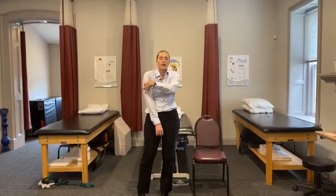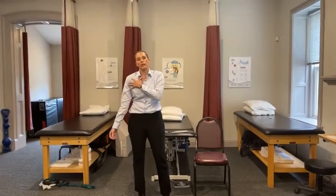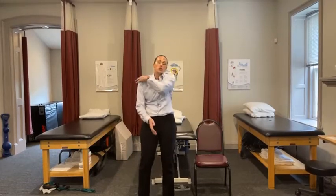Now let's talk about the more repetitive issues. In pickleball you're going to deal with shoulder strains — that could be a number of things. It could be a rotator cuff strain, with pain more in the back or down the arm. It could be a ligament strain, which you'll feel more in the front of the shoulder or on the side. Either way, it's usually due to a weakness, specifically a weakness of the rotator cuff.